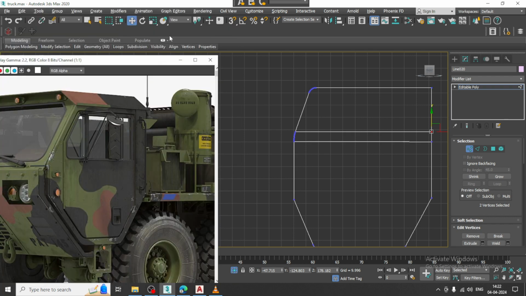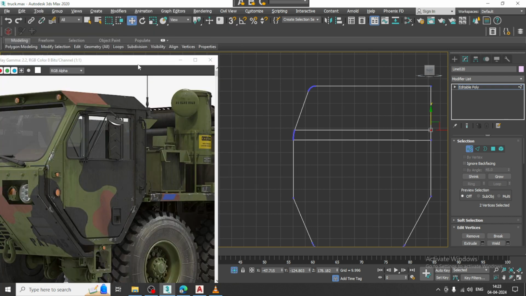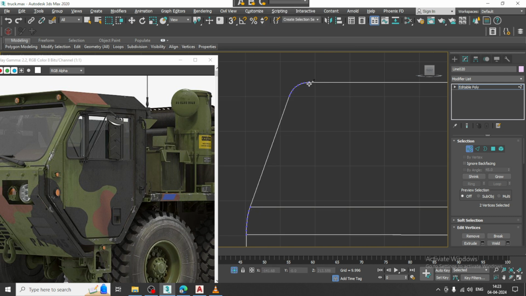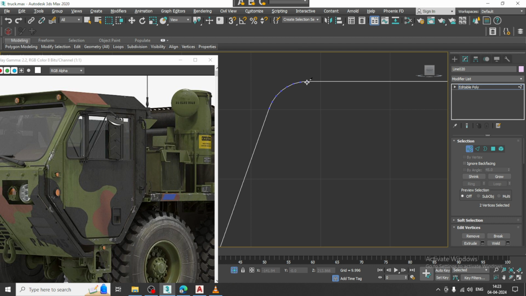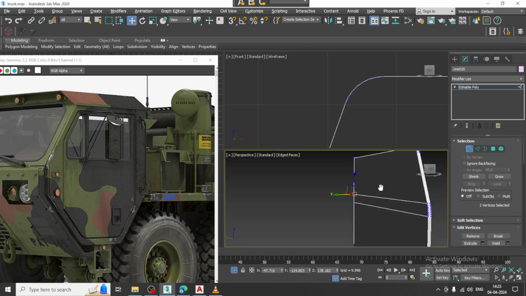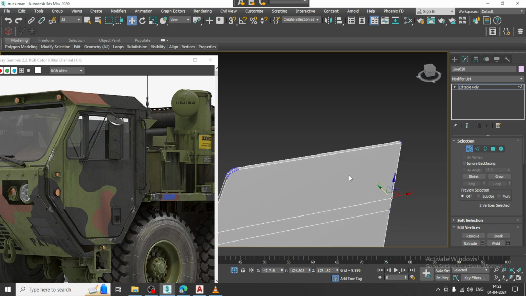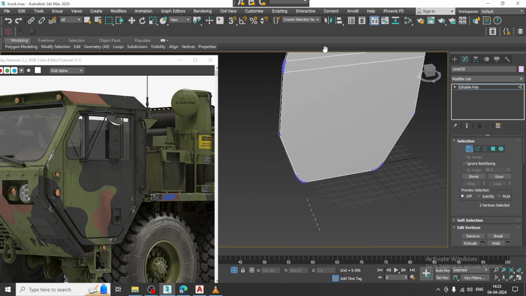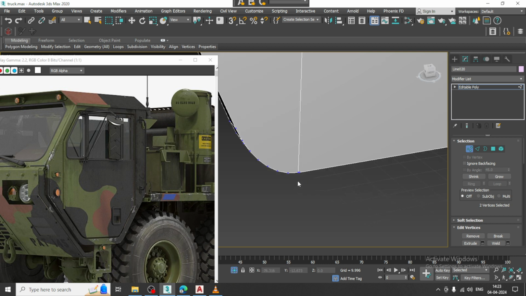So again I'll go over here, I can try to put a cut over here. Let's select this and give a cut over here.